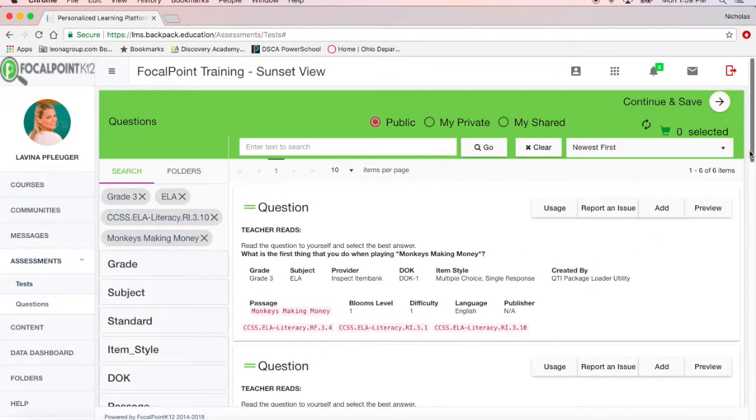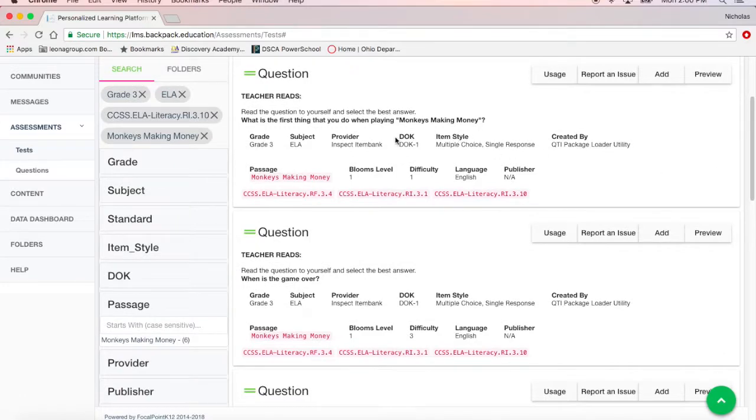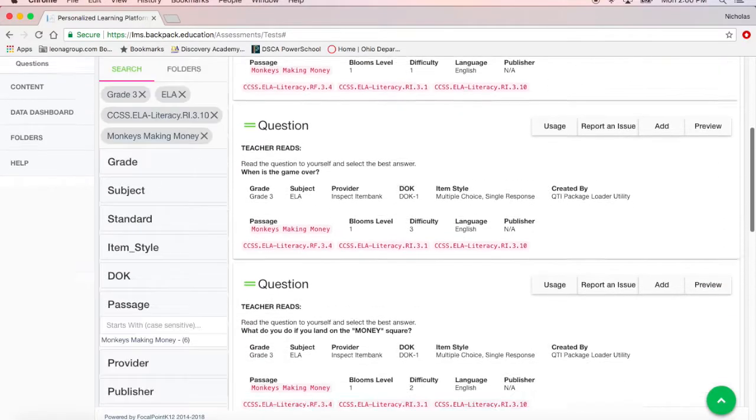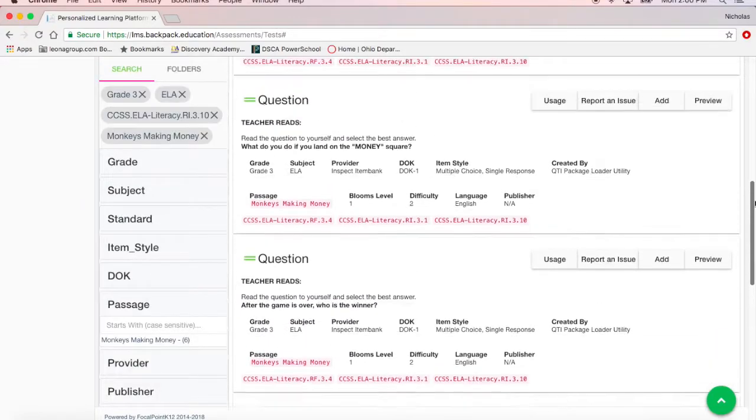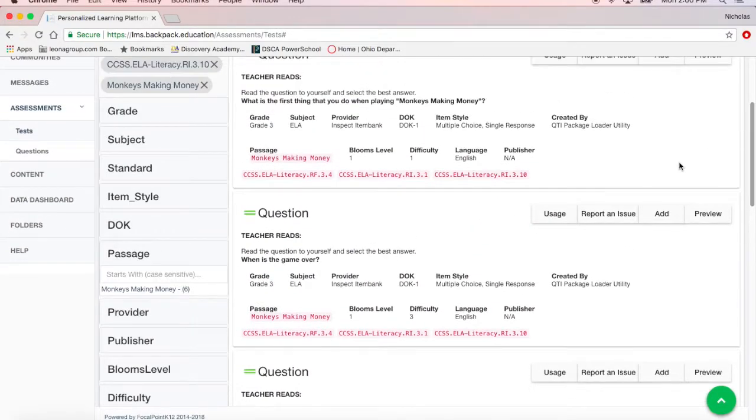From here, I will read through the questions because, as you can see, the questions are right here. Sometimes you get some repeats, so you want to make sure and look through them. Some other things that I like to keep an eye on is it tells you the difficulty level and the DOK level, and also gives you what kind of style the item is.